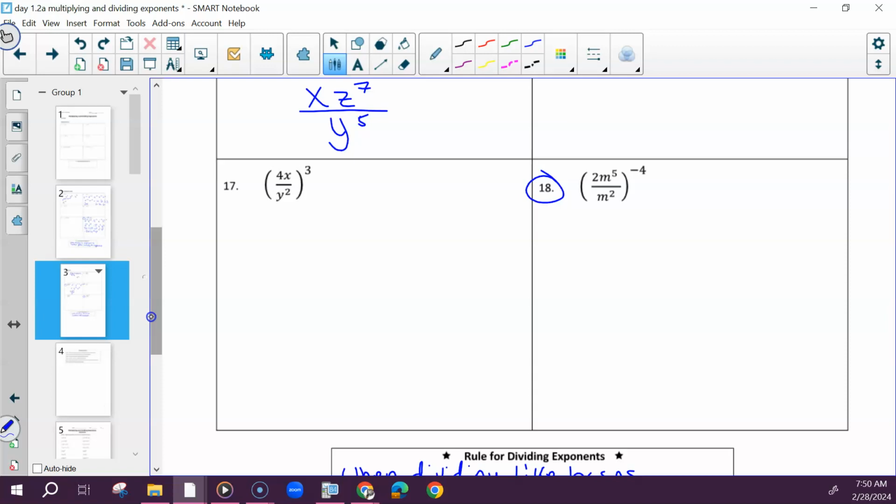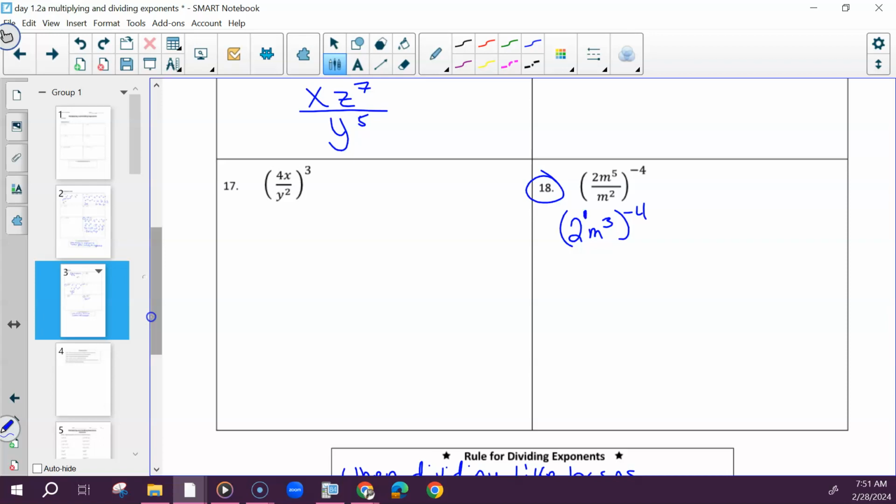Subtract. So I have 5 minus 2 would give us 3. All of this is still being raised to the negative 4th. You could do one of two things here. Because it's being raised to a negative exponent, you could take this entire thing as the base, flip it, keep it in parentheses and raise it to a positive 4, and then deal with that. Or multiply the negative 4 to everything and then flip everything. So order you choose when you are doing that on your own. So for this, I'll just distribute, but if you wanted to flip it and then distribute, that also works.